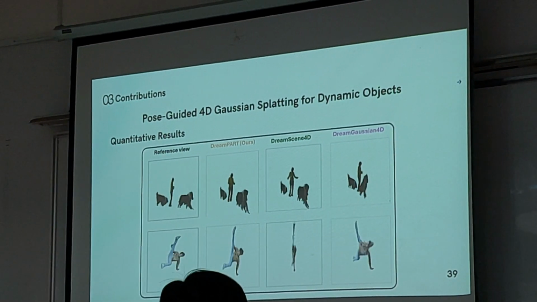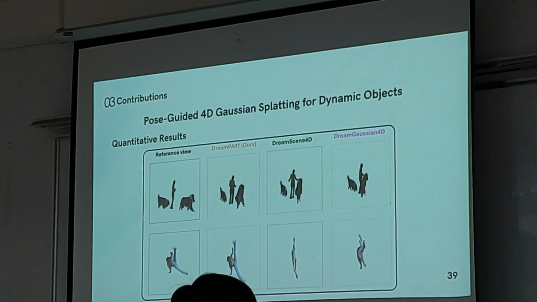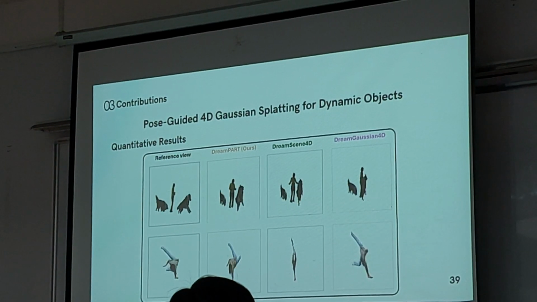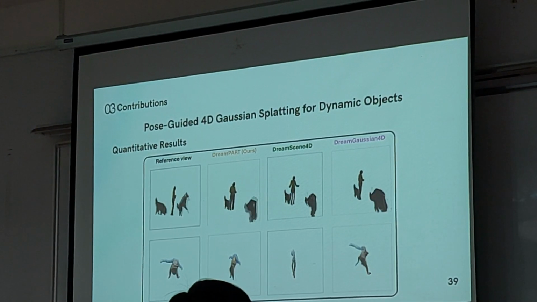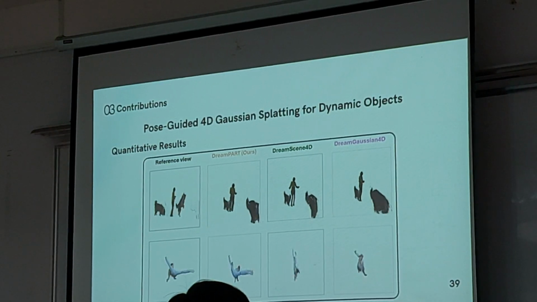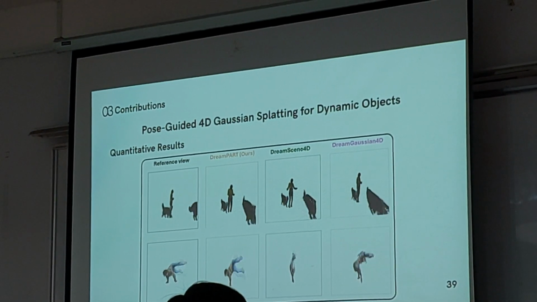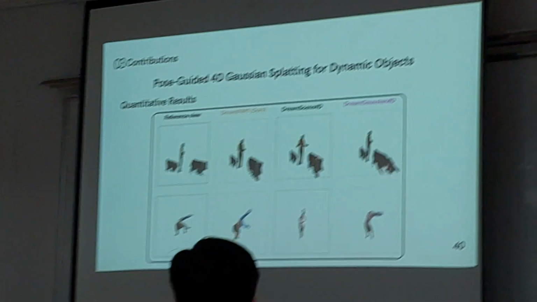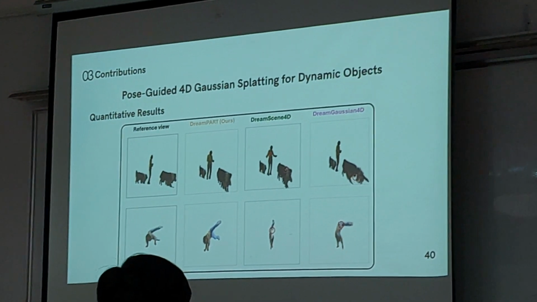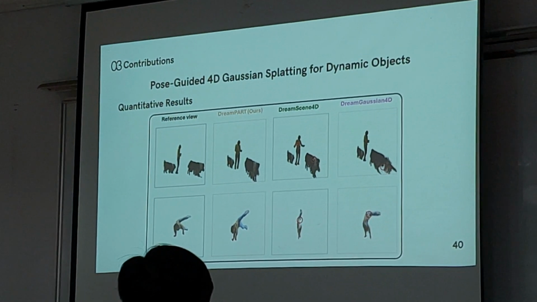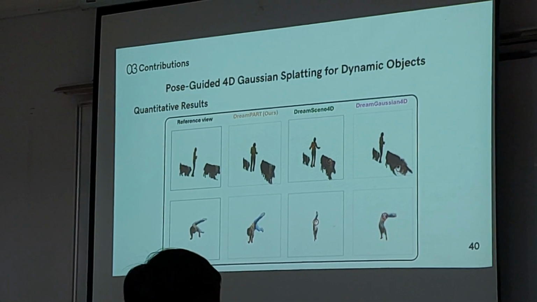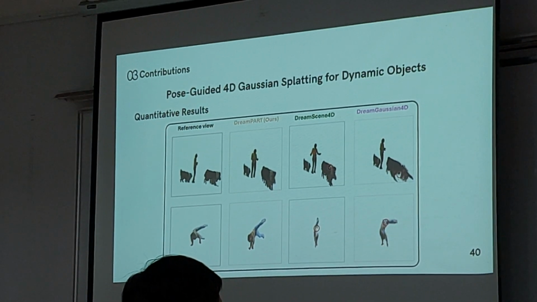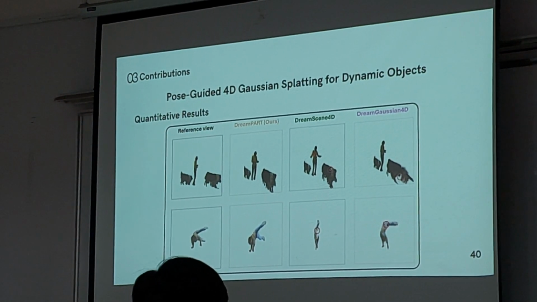So here are our results. In the first column are the references, and in the second column is from our method. Generally, our method's results have better geometry structure and higher consistency of Gaussians. We also highlighted some of the artifacts in a small region to show that some of these artifacts may be produced by the baselines, but our method can mitigate them.